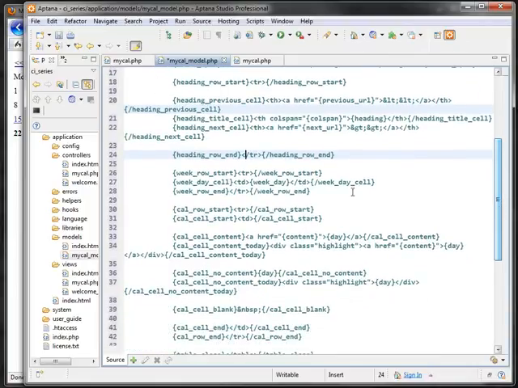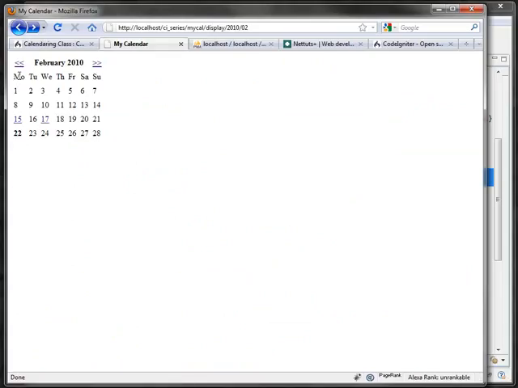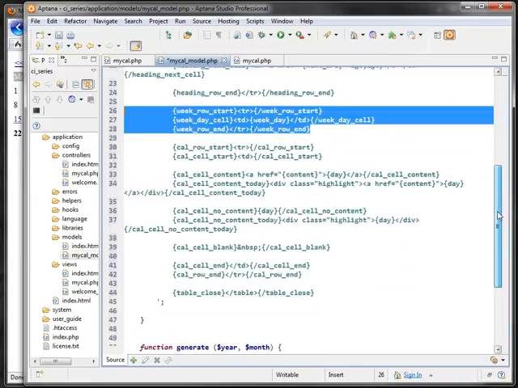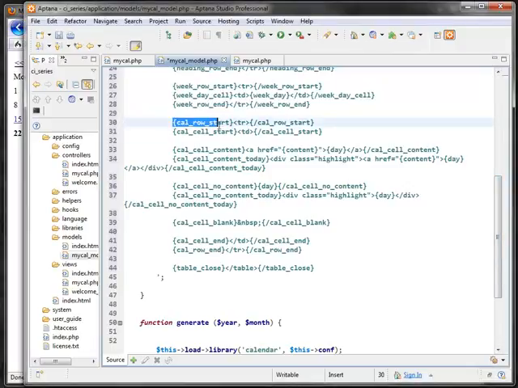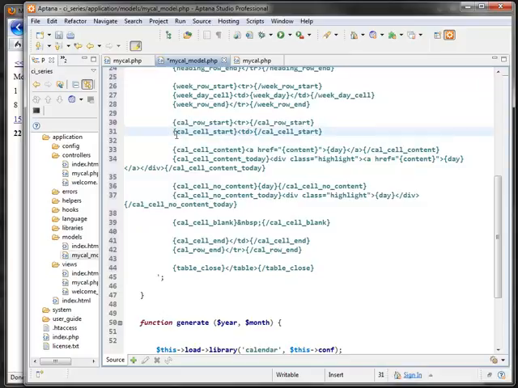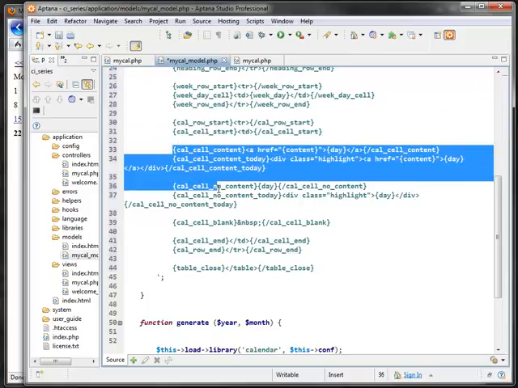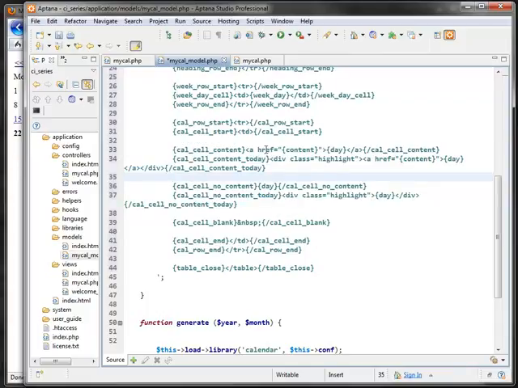And the next part will be about the weeks. These tr, td tags are also for the week row, which is just these names of the days of the week. And then we get into the rest of the cells, just the opening of the cell rows and the table cells. So there are different kinds of cells in this calendar. Some of them have content, some of them don't. Here you can see that the content is put into an array. That's why we were getting arrays for those days.